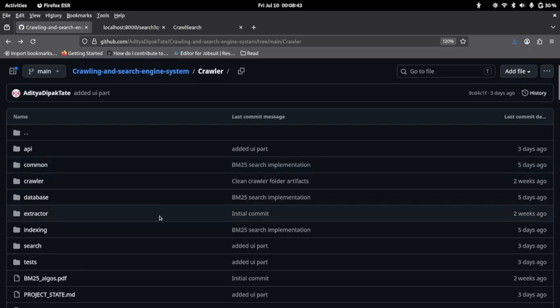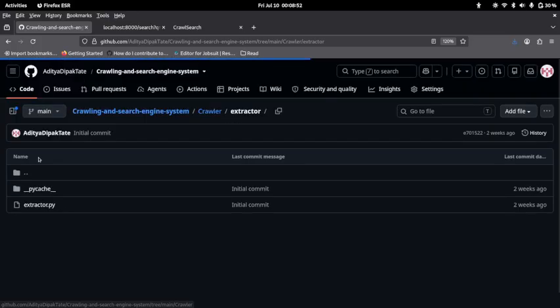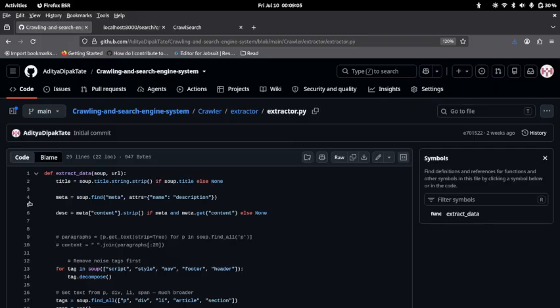The third module is the indexing engine. Here the extracted data is tokenized, cleaned and converted into an inverted index for efficient keyword retrieval. At the same time, dense semantic embeddings are generated and stored inside PostgreSQL using the pgvector extension.